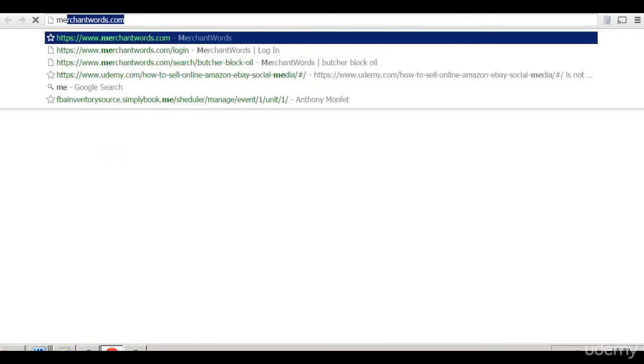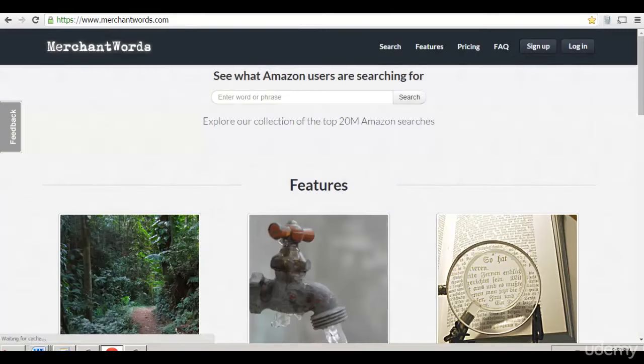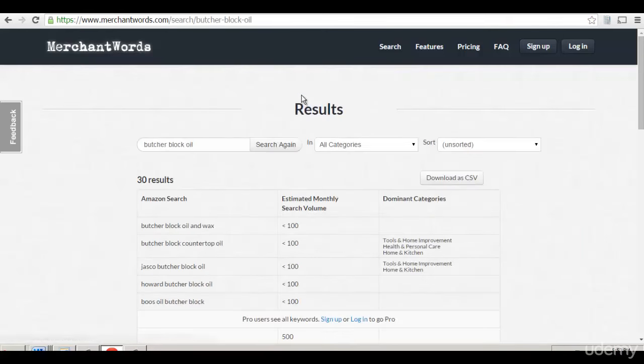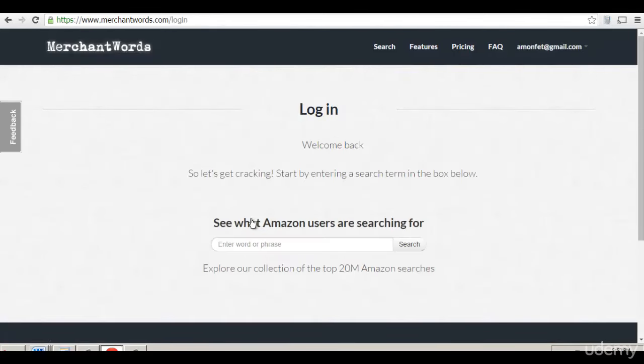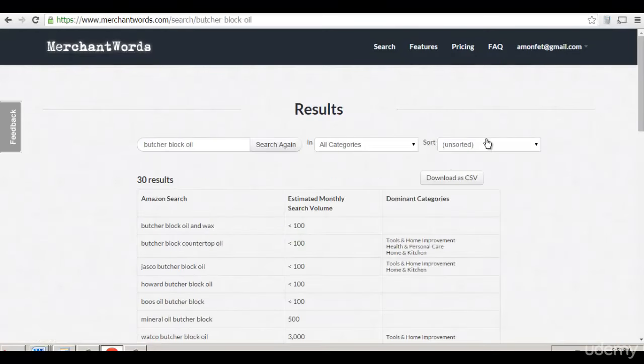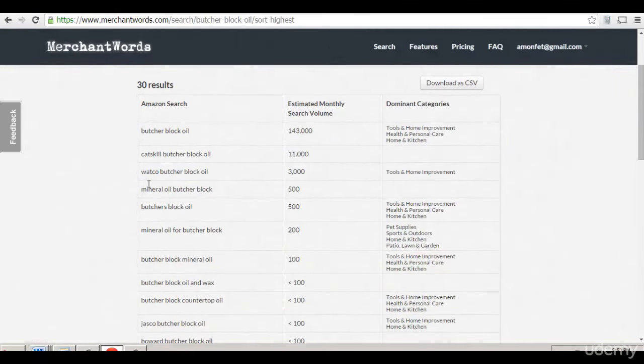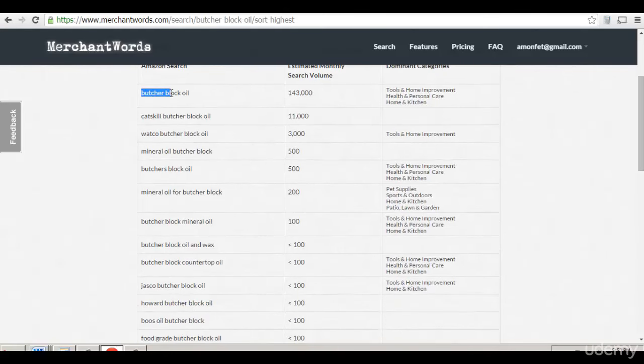And the way that we could figure out what some of the best words are for our product is we can look up some of the actual keywords that are used, to find out, is this an actual good keyword set for this product. So, we could use Merchant Words, or we can use Keyword Tool Dominator, something like that, to find out what are some of the best words that we could put into our title so that we have the best title. Okay, so some of them here are actual brand names. So Catskill and Watco, those are brand names. But mineral oil, I already have that in the title, so that would be good to make sure that's thrown in there. I had Butcher Block oil, so that's good.